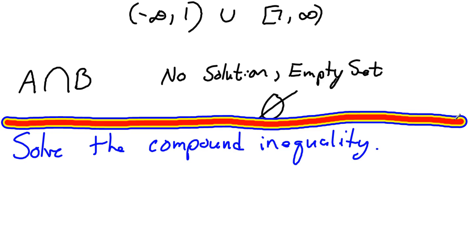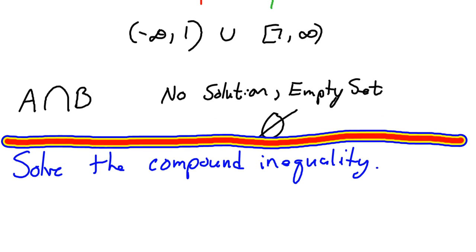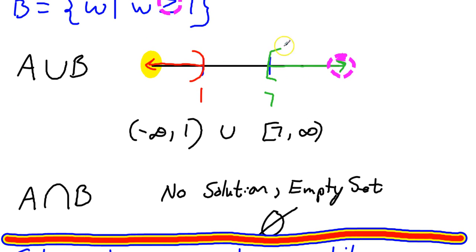And for the compound inequality, that just means instead of it being one equation, or in this case one inequality, it's two parts. You've got two parts you have to worry about graphing wise. So for your answers, if we were to put them on a graph, it would look similar to this. You may have one answer that goes off to the right and one that goes to the left.